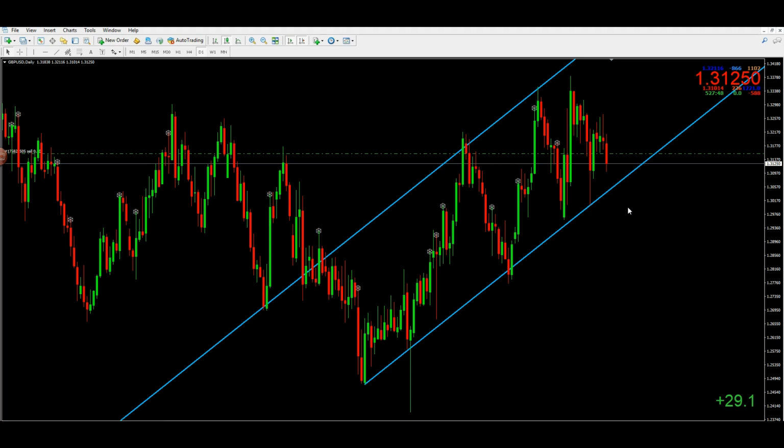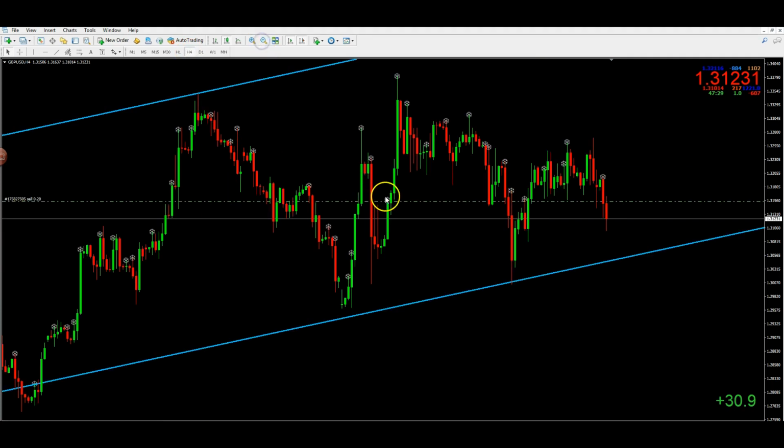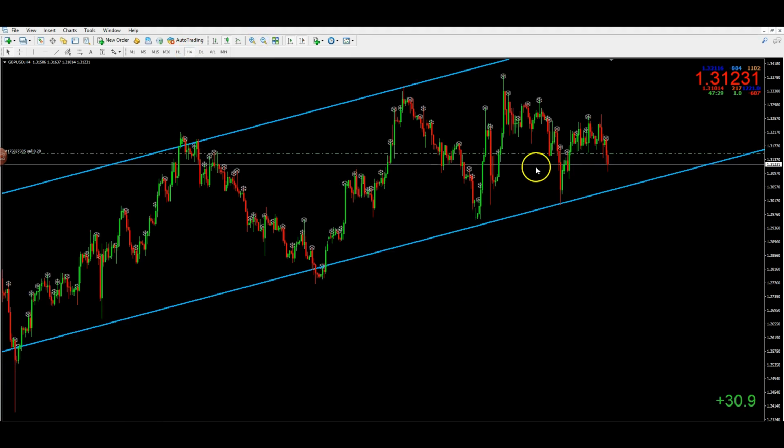So it depends on how you want to trade this really. If you are going to be trading strictly off the daily chart, then as of now you'll be looking to trade up, you'll be looking to buy. Whereas if you are looking to take your trades from a lower time frame like the 4-hourly time frame, then of course at this moment perhaps you'll be looking to sell. Even though in a sense it still is going up, but it's more of a tricky one to tell sometimes. So I would say you can actually draw the channel on and then enter the trade.